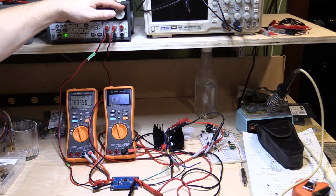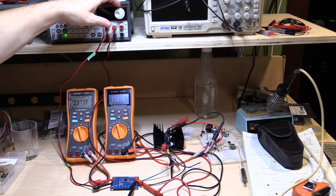3.5 amps. Output voltage dropped off a bit, 4.072, but it's only, you know, 0.01%. 3.6 amps, 3.7 amps, still going strong. The output's dropped a little bit, but nothing much significant. 3.8 amps, still 1.046, the output's dropped a bit more. 3.9 amps, 1.068, so it hasn't overloaded and shut down yet.